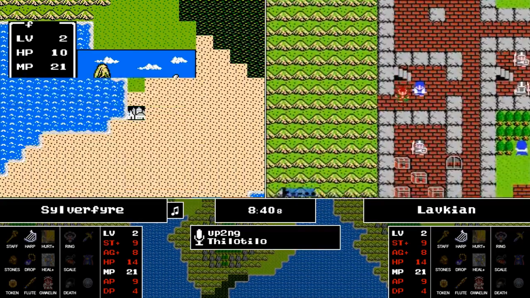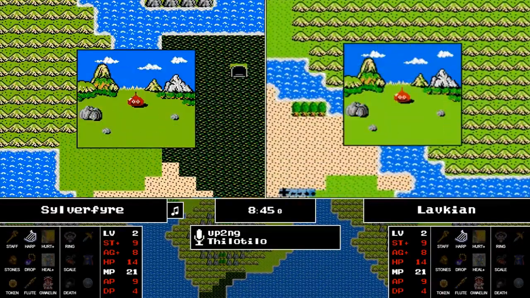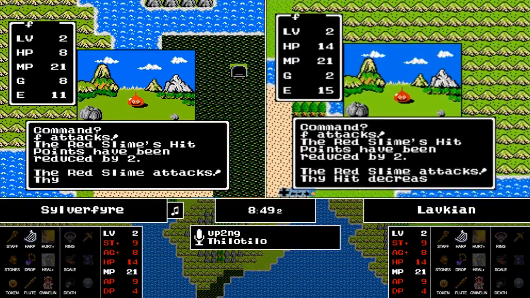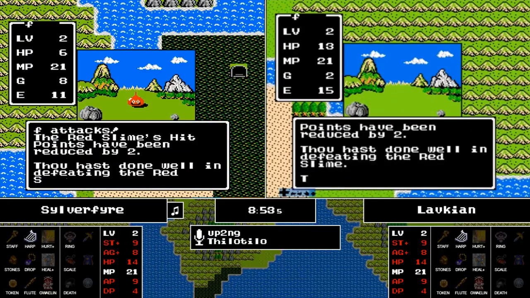There's a gentleman in there behind a locked door that will give them the coordinates to one of the 3 search spots in the game and a pair of caves as well. So exploration for Sylverfyre, leading to some new discoveries.